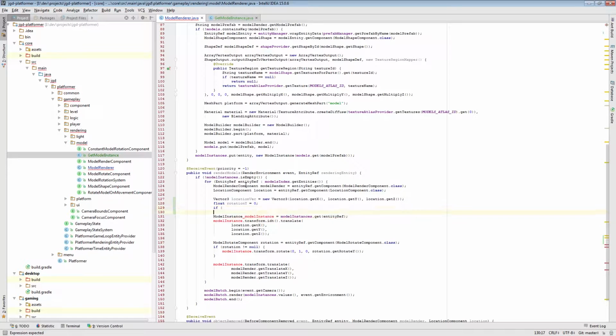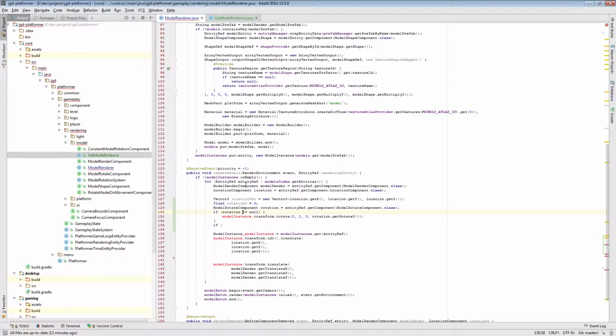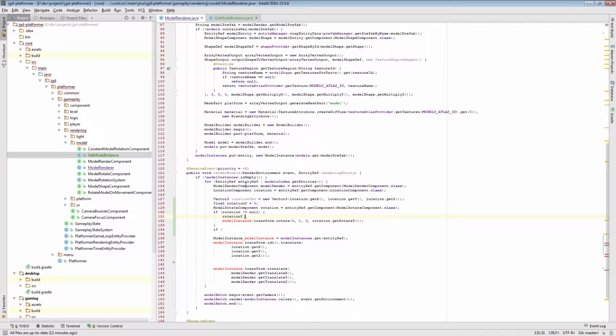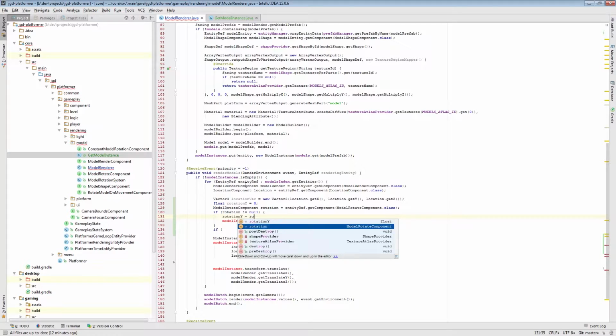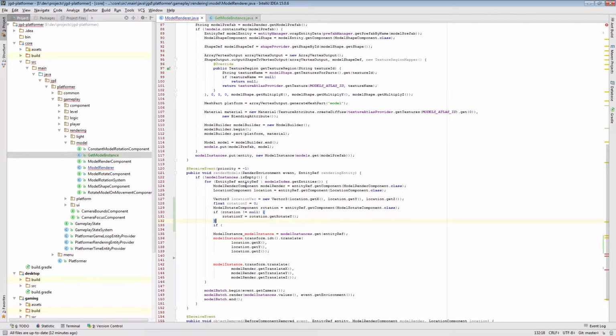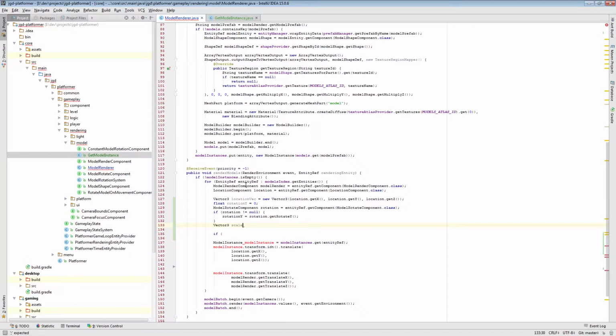And if this if is going to go here, rotation y equals rotation get rotate y. And finally, at the moment, we'll have scale here.